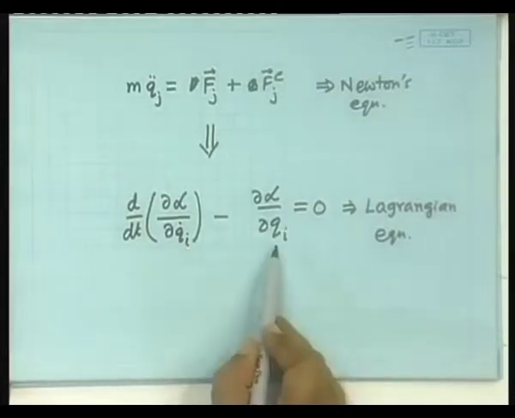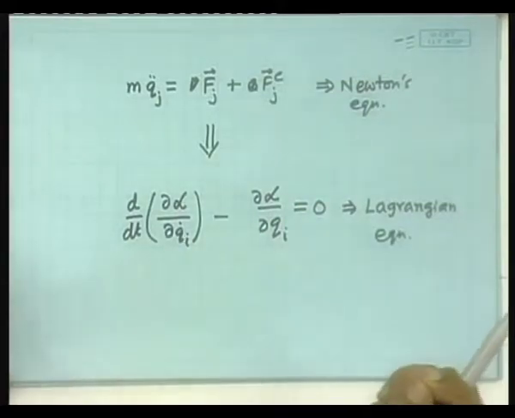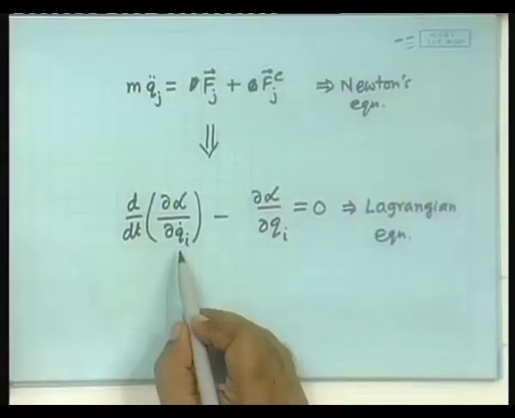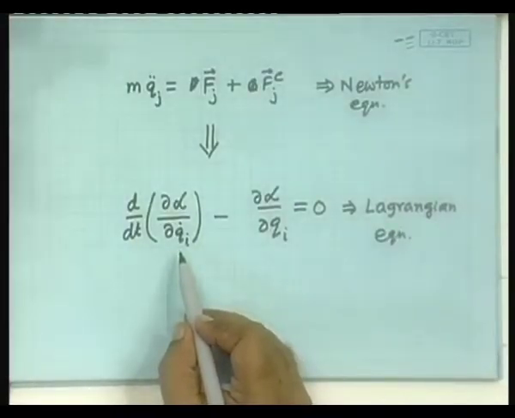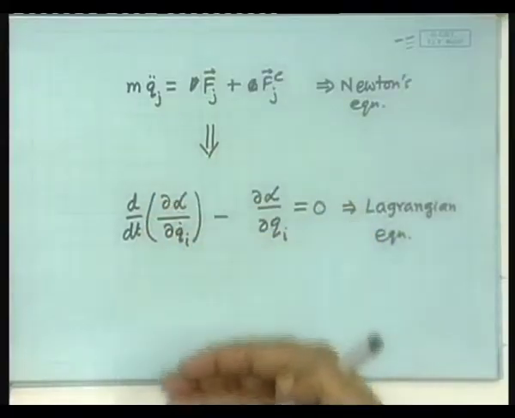This i then represents the identifier of the new coordinates, the generalized coordinates. So, if there are n such generalized coordinates, which is the total number of necessary configuration variables minus the number of holonomic constraints, this would be that many. Okay.